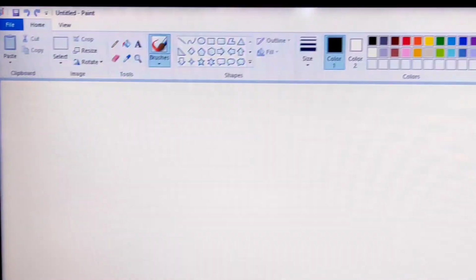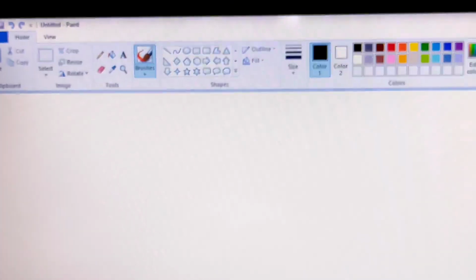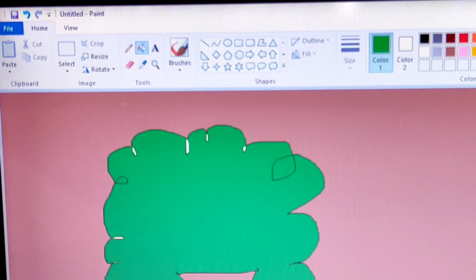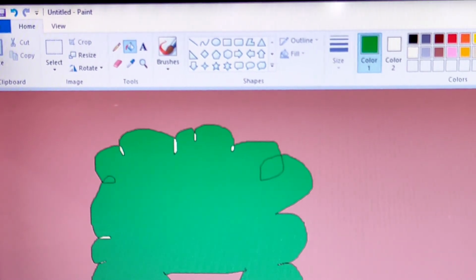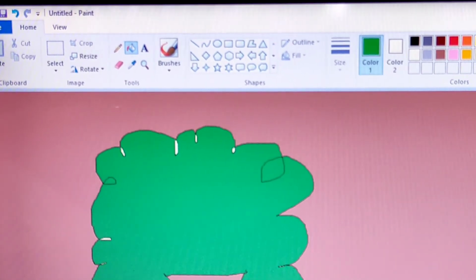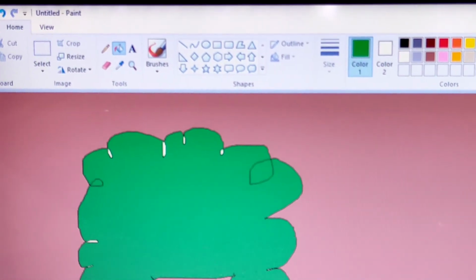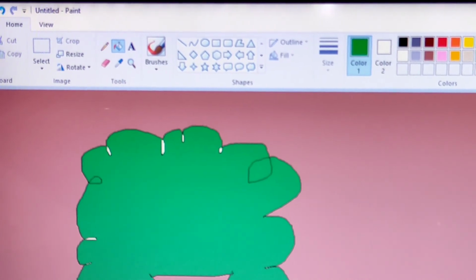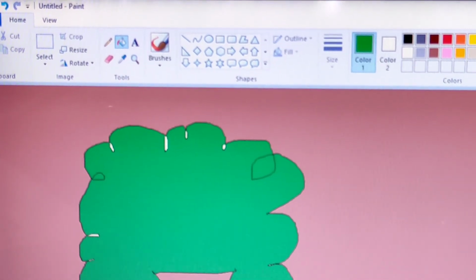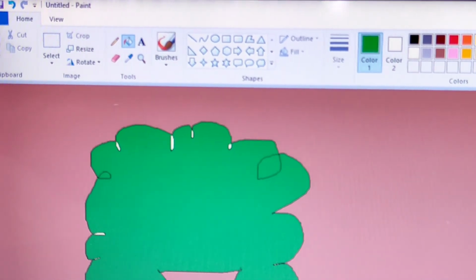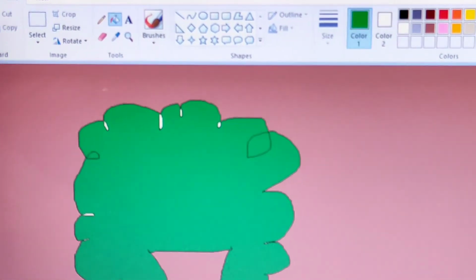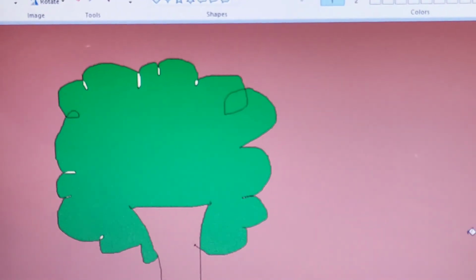Today we are going to see how to select objects in MS Paint. There are two ways to select objects. Let us learn that. Objects or parts of a picture can be selected in Paint using the Select tools under the ribbon section. We can make changes to the selected part of the picture. We will learn to copy, cut, rotate and do a lot of other interesting things in Paint in today's class.